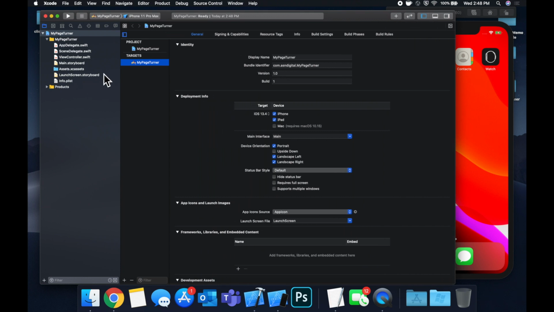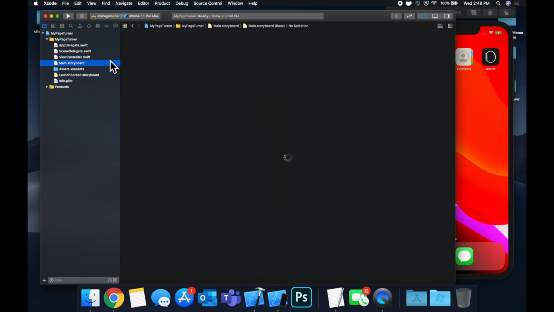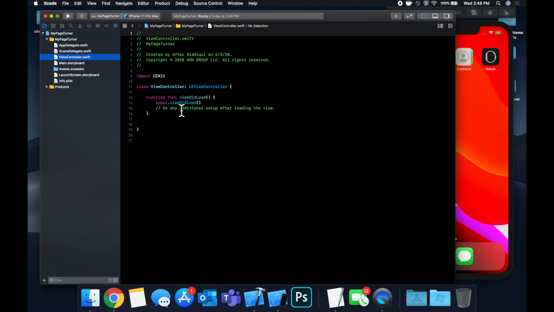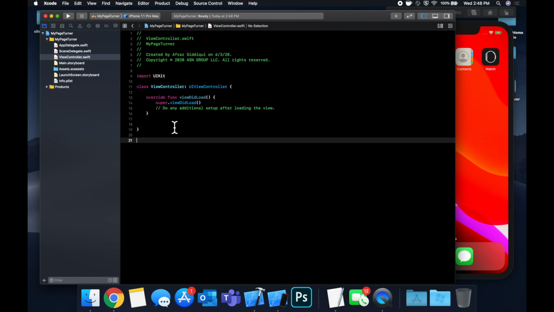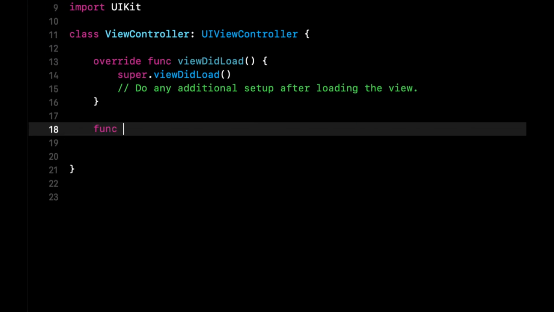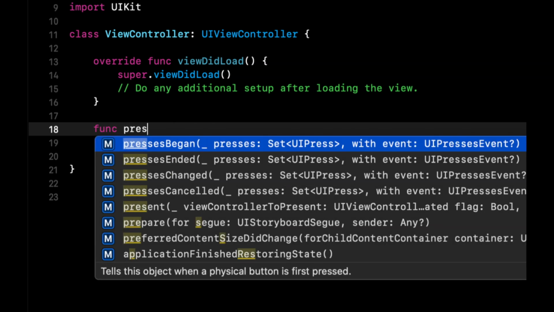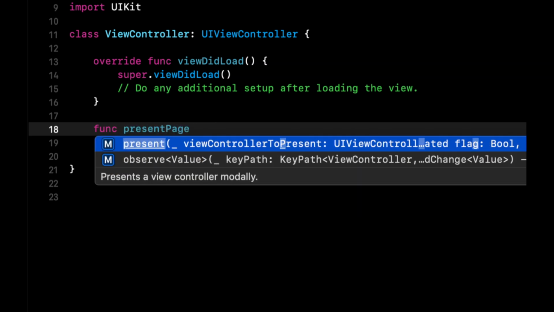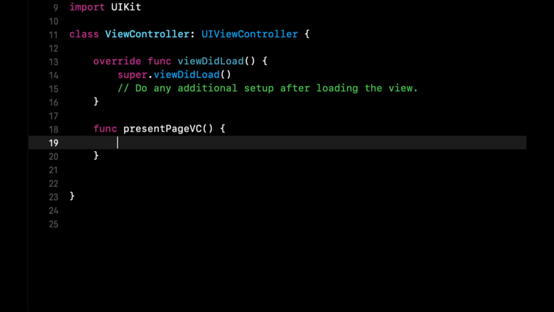So the very first thing we want to do is understand the mechanics of a UIPageViewController. So let's create a function where we can create that view controller. We're going to create a function called presentPageVC. And in here we want to create a page view controller.